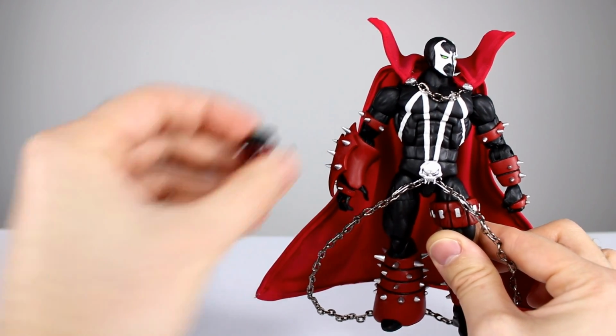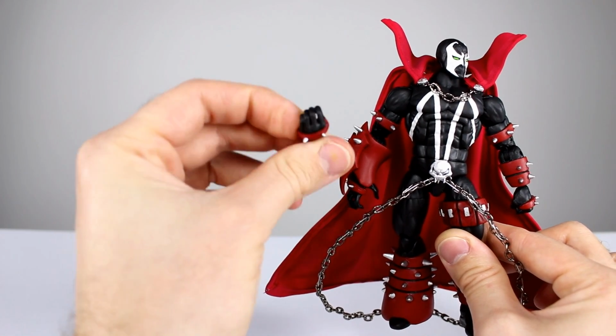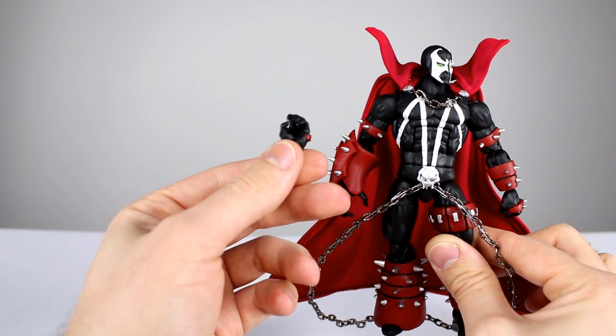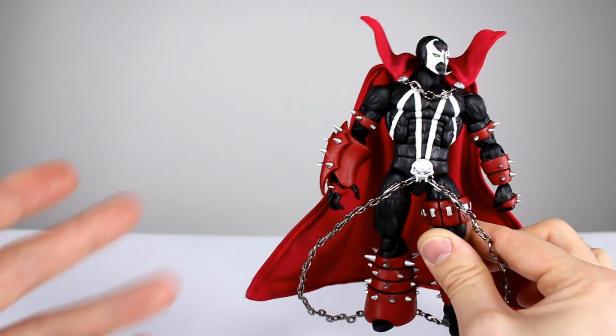I separated the finger and resculpted it a little bit. I don't know if you can see that. The finger is no longer connected, so he's got a trigger finger. You have to pull it out because it's not shaped to hold a trigger. But that way you can actually get the gun in there and it won't scratch anything up too bad, and it'll hold the guns. And so he does have some guns.